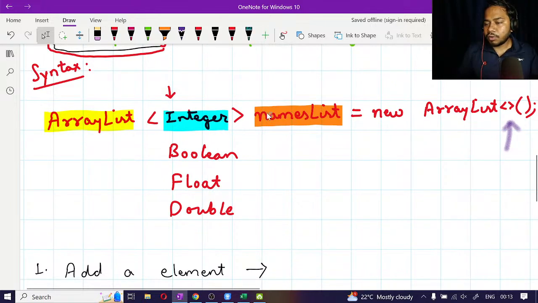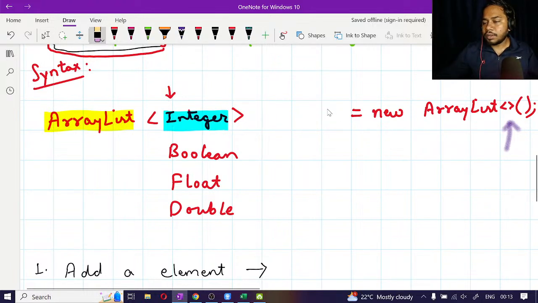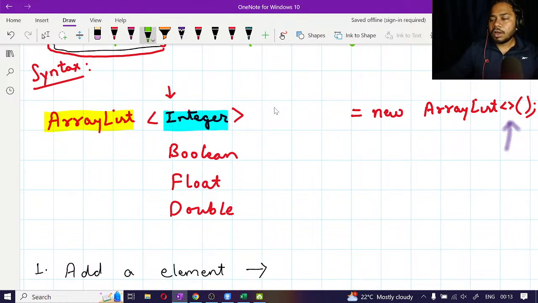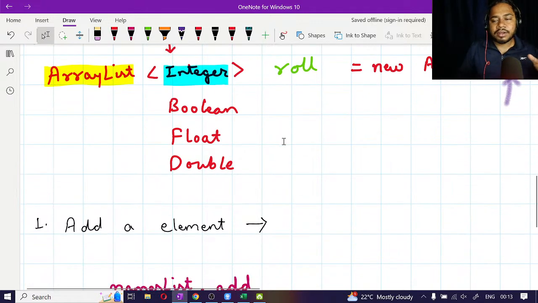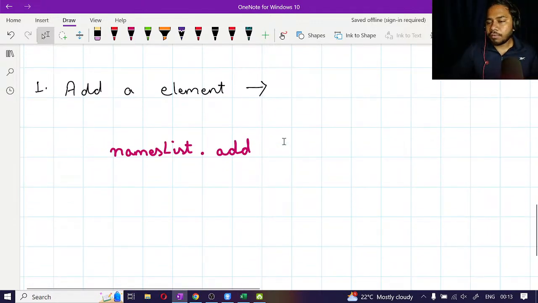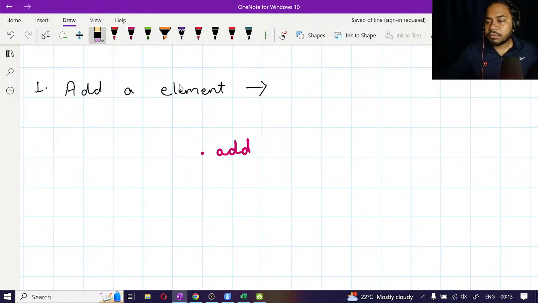Just a second, because I have not taught you strings in detail, that's why I'm not planning to teach that. So let's clear it, and let's take an example of roll number. Let's make it roll. When we learn strings, then we will go into strings and all. As of now we will take numbers only. So this will be roll.